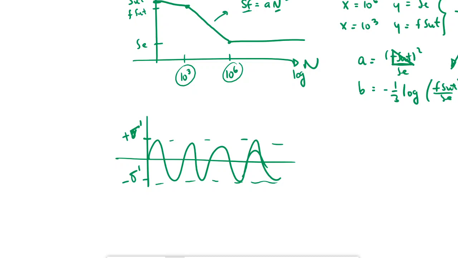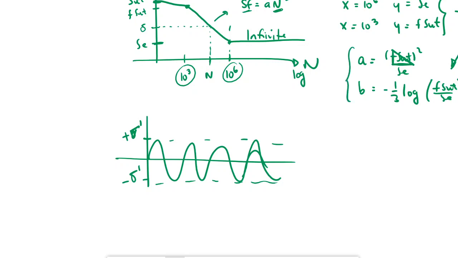And so if your factor of safety for infinite life, which is after this, is not over 1, it means that your stress is higher than S_E. Your given stress is somewhere over here, it means that it's going to fail at some point for a given n. And then you can solve for that n using this equation, and that's why we wanted a and b, right?